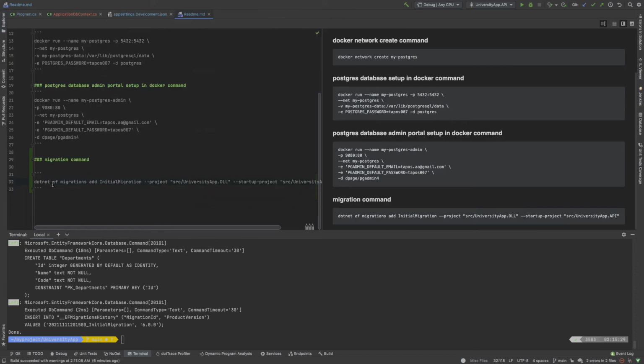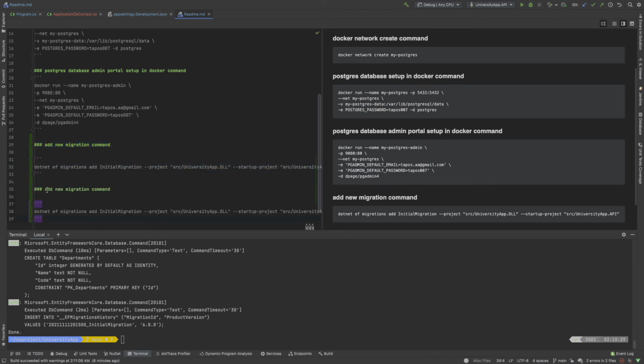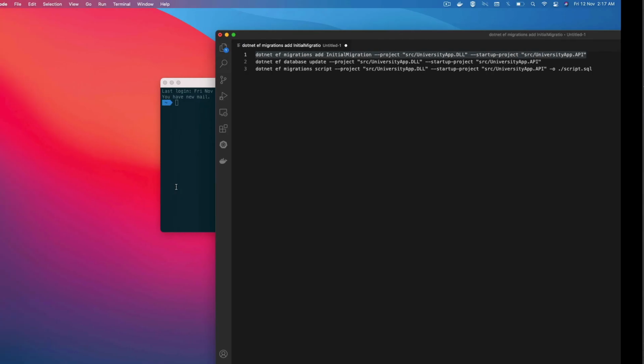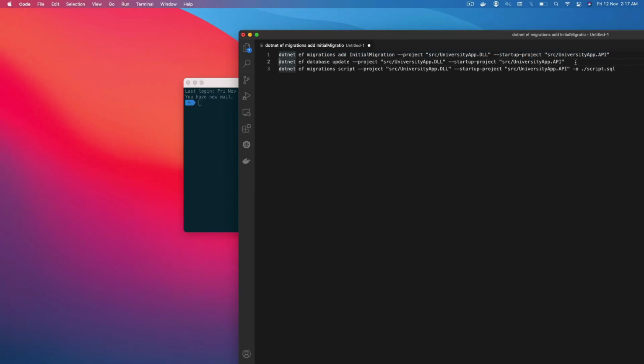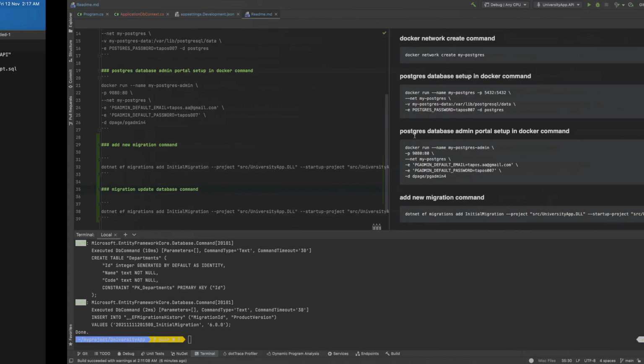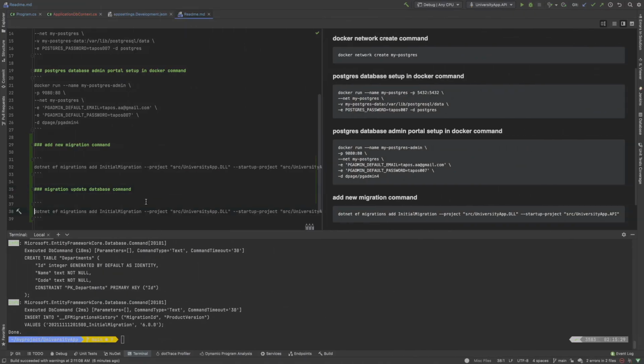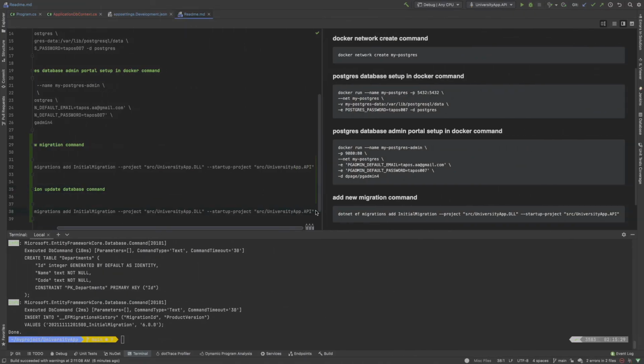So I always prefer that you write in a structural coding pattern and always maintain a structure. Okay, so my add new migration command, update database command, migrations update database command. And now I copy this command, and you see our documentation is also generating step by step.